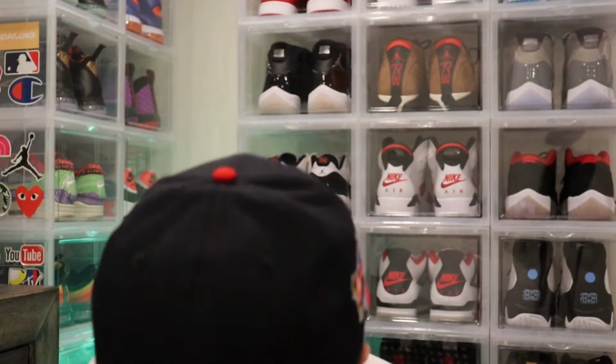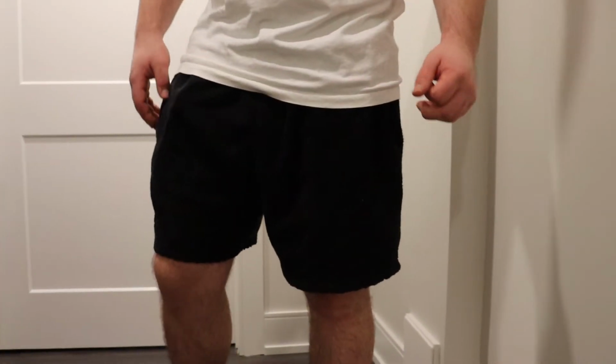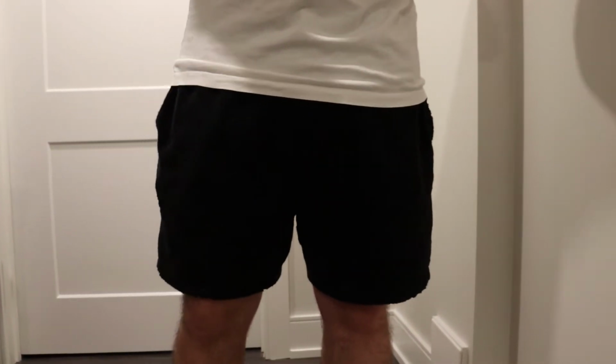And yeah, here are the shorts. I'm gonna have on-body shots sprinkled throughout this entire talk, but you can tell these shorts are very good quality. It's made out of this towel material. It's honestly sick because sometimes if you don't have a towel nearby, say you got your hands wet, you can just dry them on here. You know what I mean? Because it's literally a towel, which is so dope, and I really like it. Honestly, I'm really happy that I did get it. Like I said, the quality does seem very good. It is stretchy as well, which is really nice.